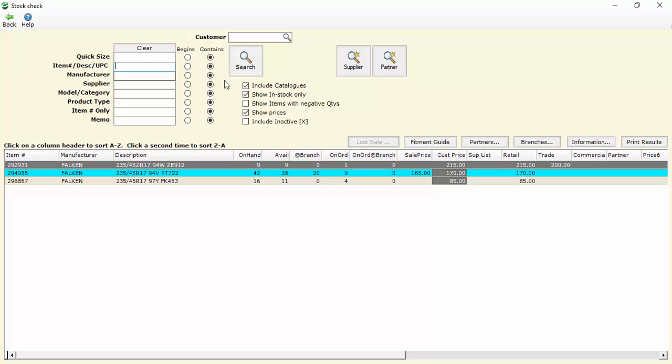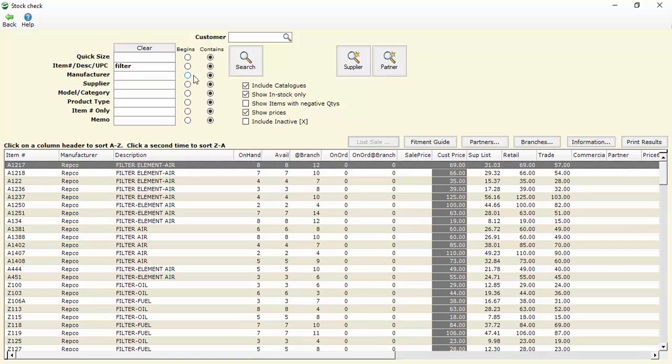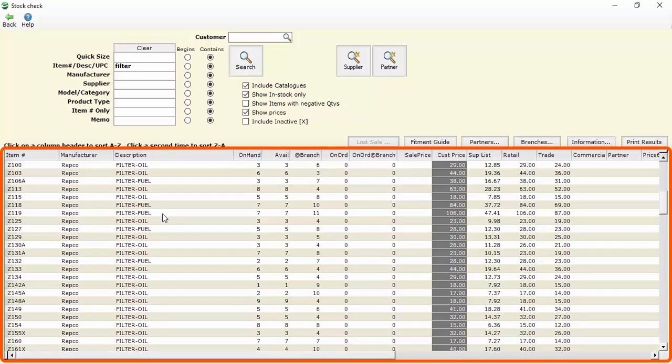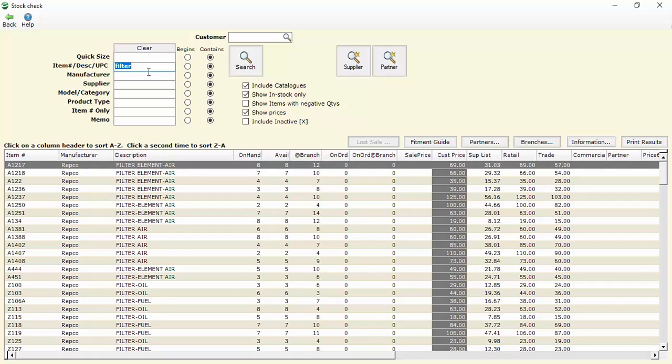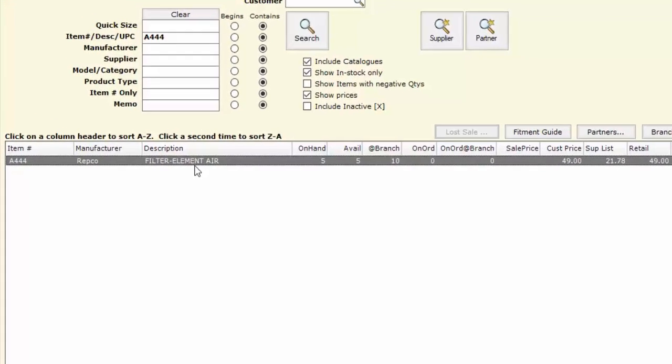The other things that we can have a look at, for instance, is if we're looking for brake parts or oil or any particular item. So we can type that directly into our search grid in the appropriate area. So if I'm looking for a filter, I can type in filter and it'll bring up everything that's got filter in that description. Alternatively, it might be a particular filter that I'm looking for. So I can just type that part number and it narrows it down directly to that particular part.